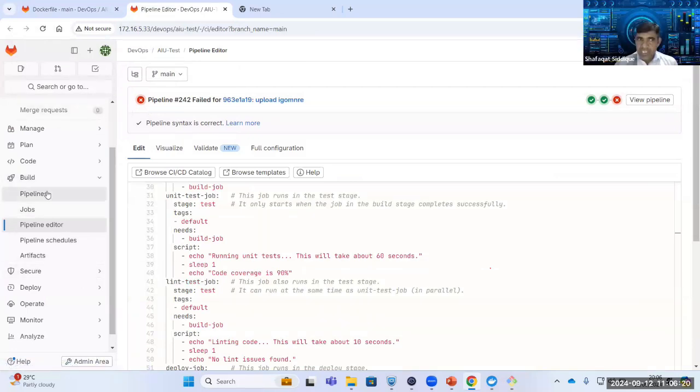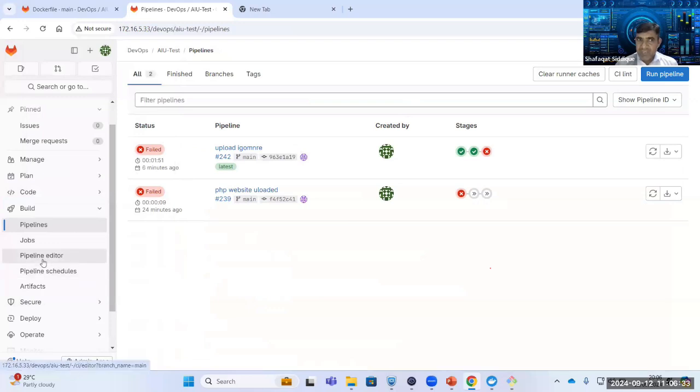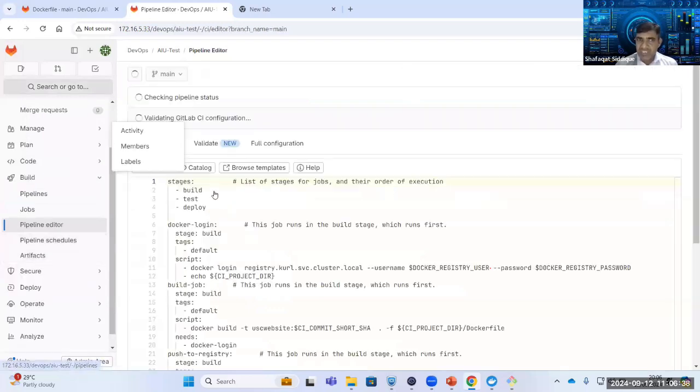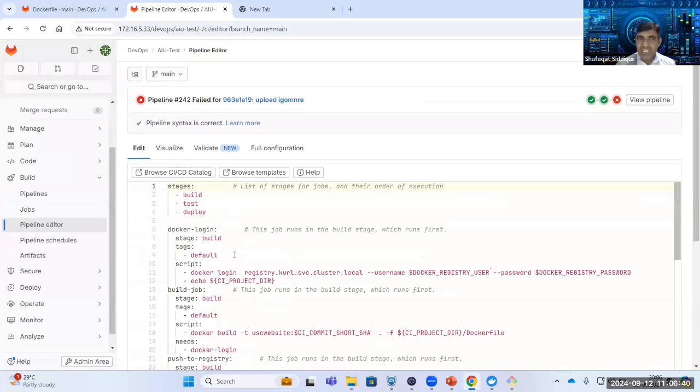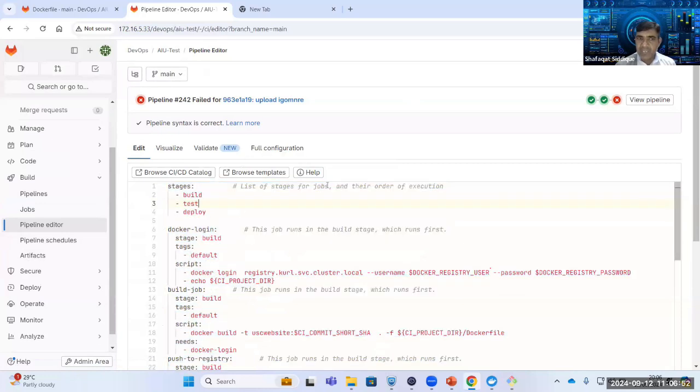Okay. If we want to create a pipeline in GitLab, we go over here to pipelines, and then we create a YML file. Because I have already placed the YML file, it is considered by default a pipeline file, and it shows that the pipeline is detected, and let's start the pipelines.